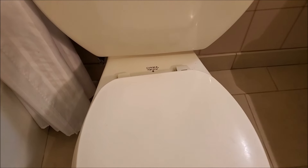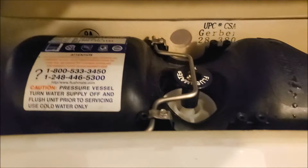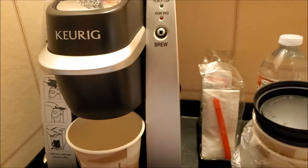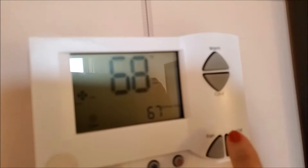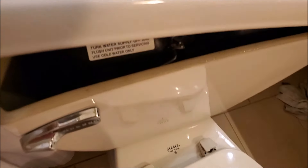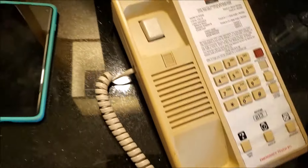The toilet had a peculiar running sound that was noticeable — stronger than you'll hear in this video. We also had some trouble with the coffee maker. It took several tries to get it to work even when we followed the directions — it would spit out coffee grounds and drip inconsistently. The thermostat would absolutely not do anything for us. It got very, very hot at night, way hotter than 68 degrees, and we were really suffocating. Also, the phone had this strange buzzing sound.